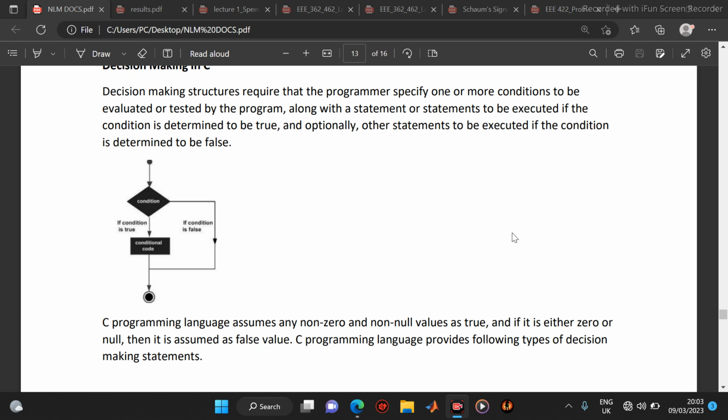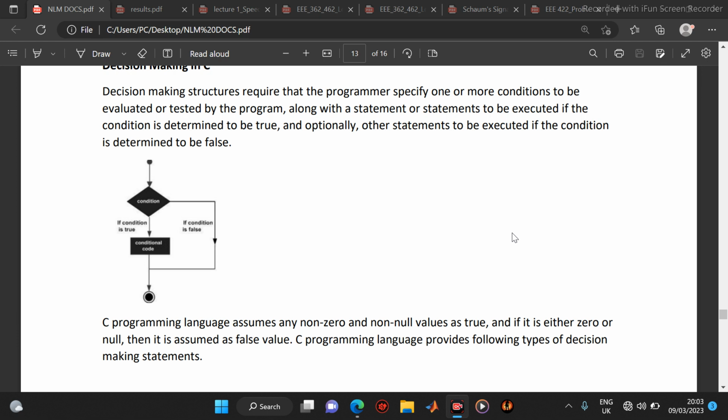But when the condition is true, you can add the code. Of course, there are certain situations where you want the program to do the other thing if the condition is false, so you need to add the code for a false condition statement.